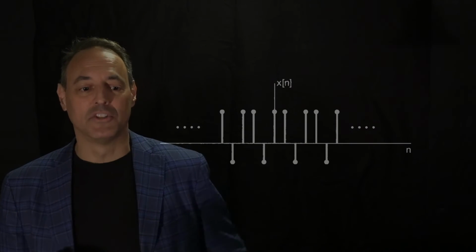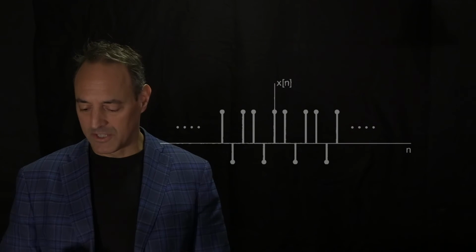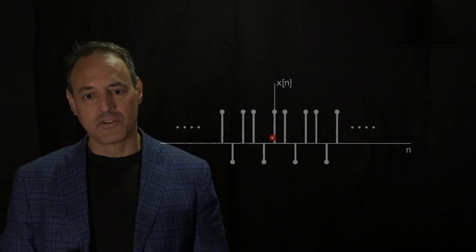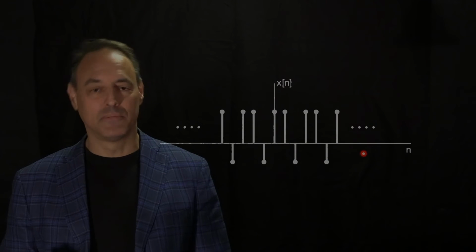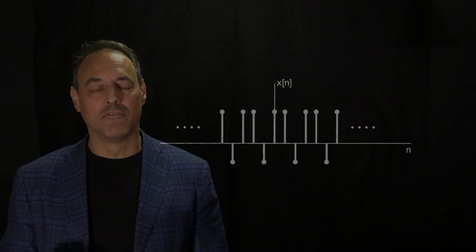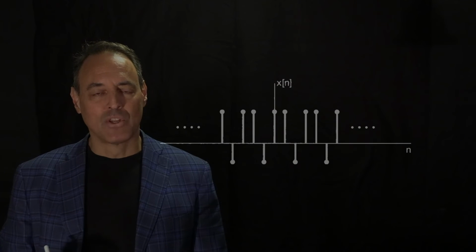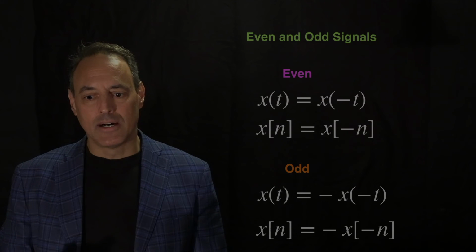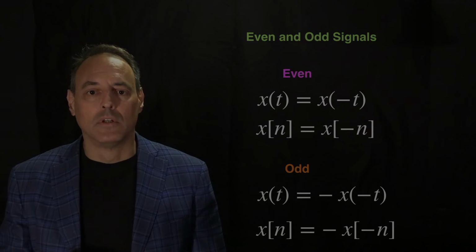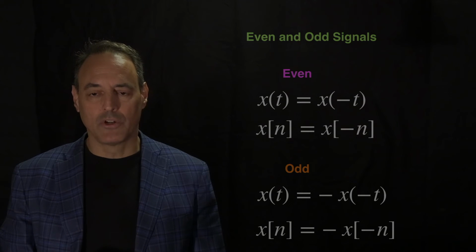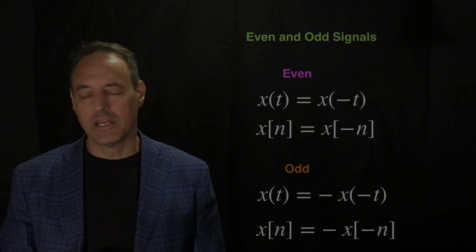Let's talk about discrete signals. Here's a discrete signal that's periodic. So it's up, up, down, and so forth. So this is just a different version of what I just showed you, but it's clearly a periodic signal. And if you shift it over by n equals 3, then if you started here, you would end up here. Start here, you end up here. Okay? So these are just two example signals that we have to work with. In addition to having these signals, we also can think about having even and odd signals.